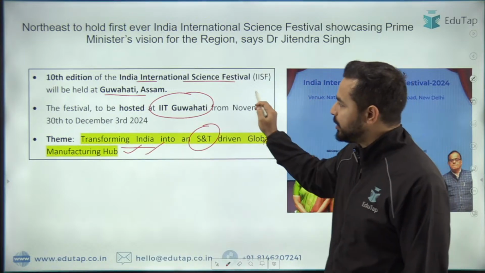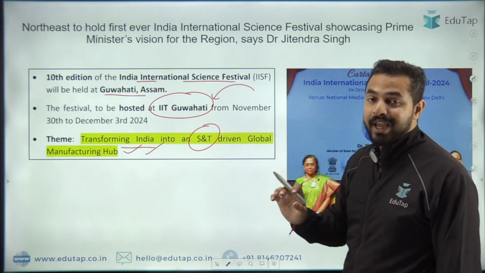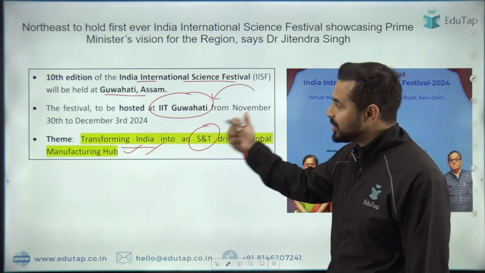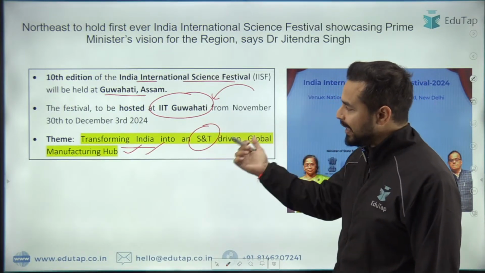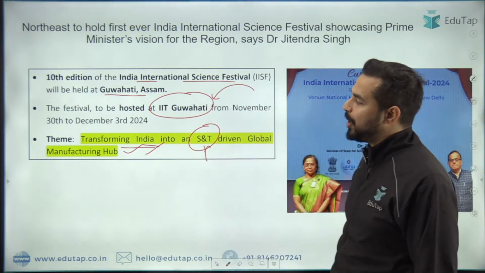So you remember who is the host of this particular event, that is IIT Guwahati, and it is the very first time that the northeastern region of the country is hosting this particular festival, and the theme for this year is Transforming India into an S&T driven global manufacturing hub.